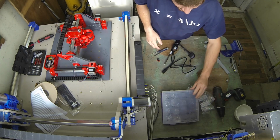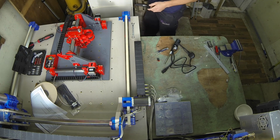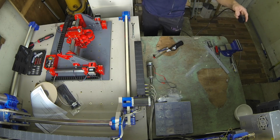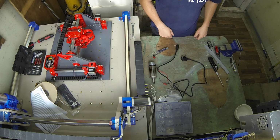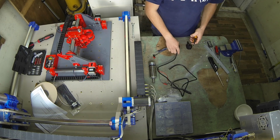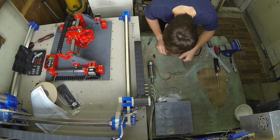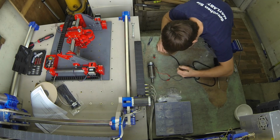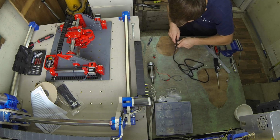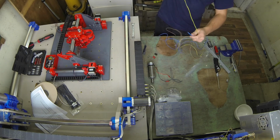Just got some extra bits so we can do some soldering. Now for the spindle, I plan to take the cores out of this cable and repurpose it for this. It should be longer. I'm a bit of a cheapskate and can't be bothered to buy more cable. So I'm going to take the plug off and the end off. Just carefully score along the cable, and as long as you don't go through it, it should pull out fine. We're not going to need the earth on this.